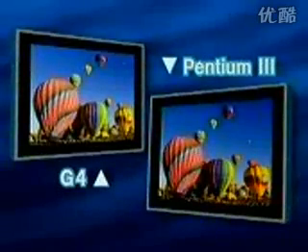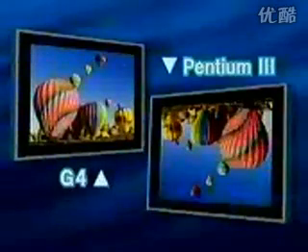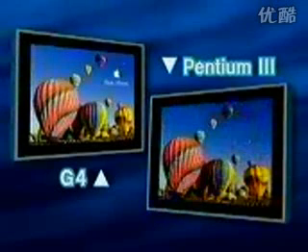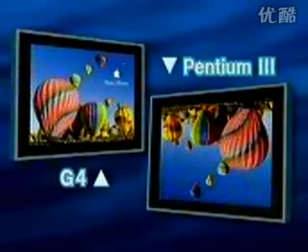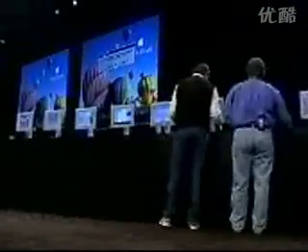All right. We're off to the races here. So it's doing some conversions and some rotates. And the Power Mac on the left is done. And the Pentium is still working on it here. The good thing is it usually does finish. Okay, Pentium is done. So the Power Mac G4, for those of you that were counting, is again a little over twice as fast as the fastest 600 megahertz Pentium 3.